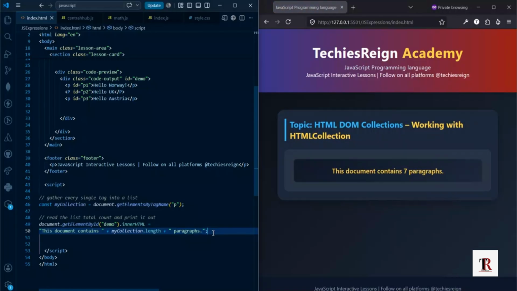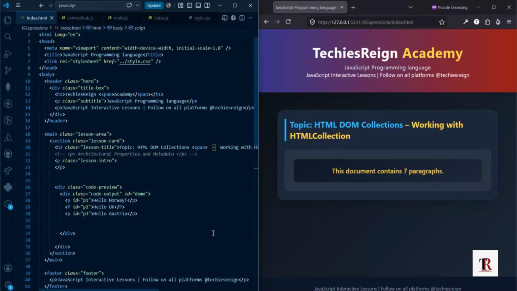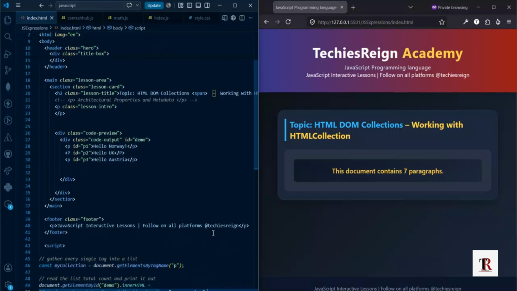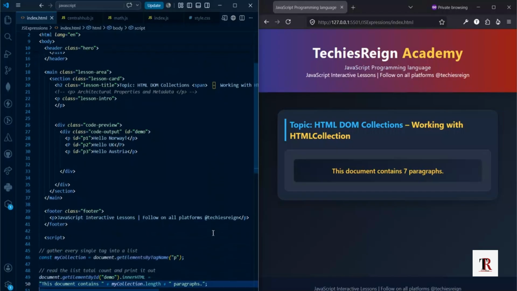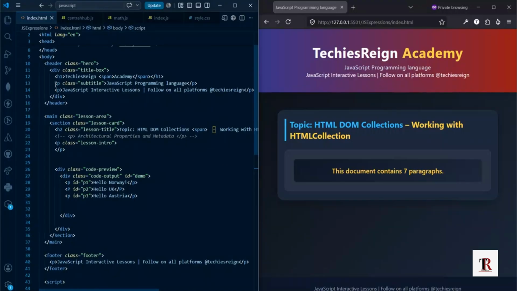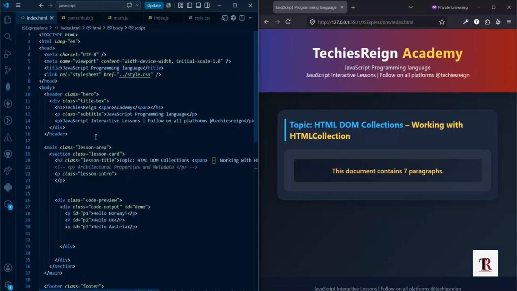And if you look at what we have, up to 7 paragraphs, of course. And where are the 7 paragraphs coming from? Every P on this page is being targeted by this getElementsByTagName. So it's counting 1, 2, 3, 4, 5, even the commented out 6, and I have 2 here, 1, 2, 3, 4, 5, 6, 7.